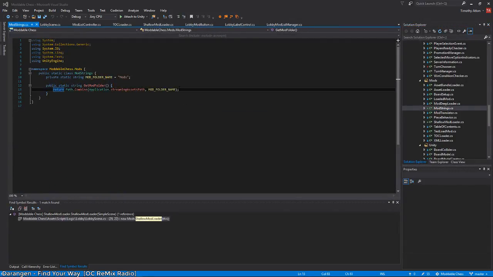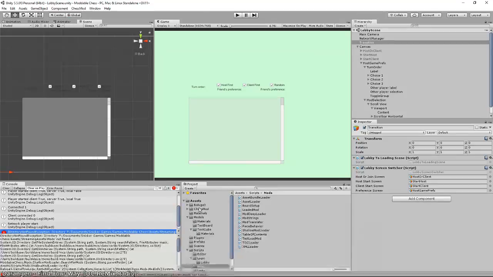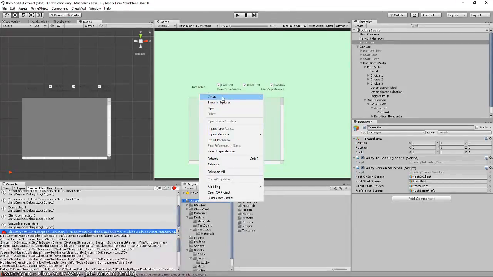Alright, so this will be, I guess, if Unity editor. I think now this will. Okay, I'm just going to hard code in the folder we have for now.